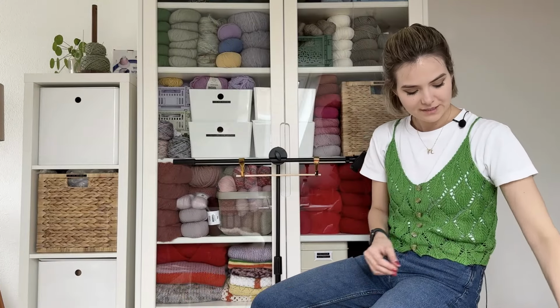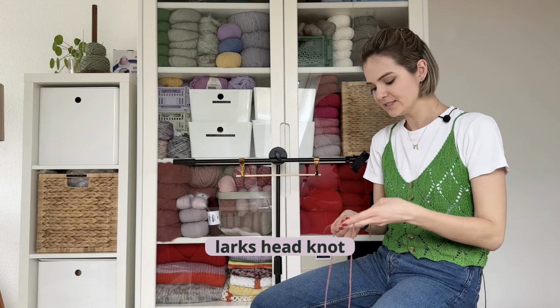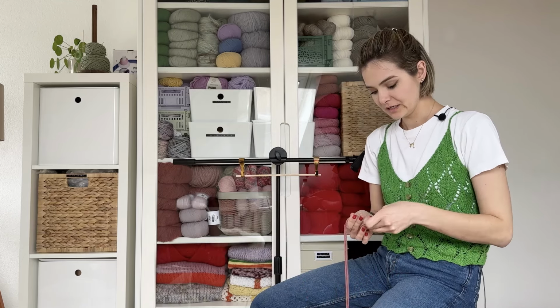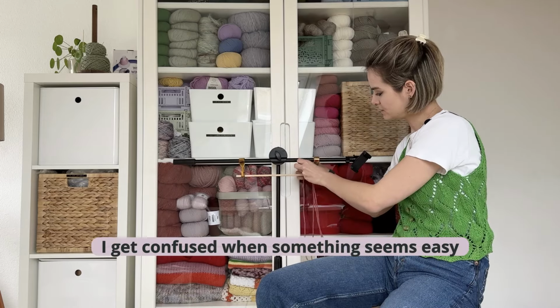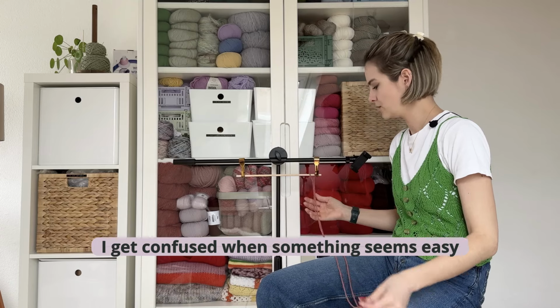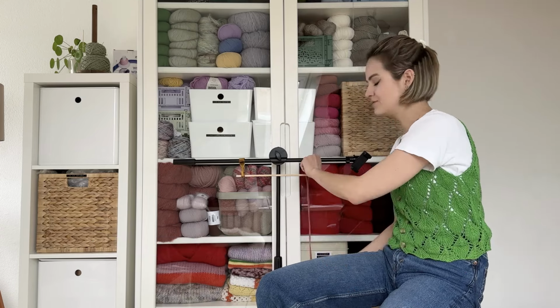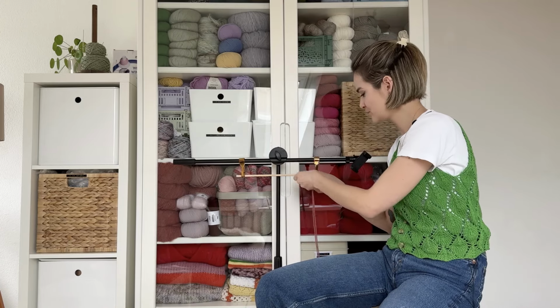Okay, we're getting to the attaching part. So I'm attaching this using something called a lark's head knot, which I didn't even know this knot was called. I think I just do this. Okay, it's the wrong way around, but it is actually just this. If you see me looking over there a lot, it's because I have the tutorial open over there. So one, and now we do this 16 more times.